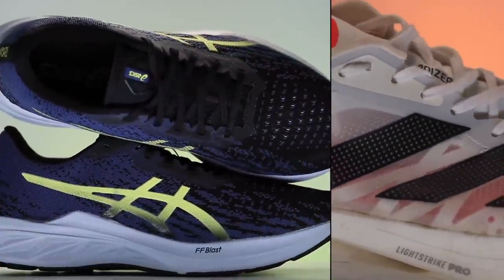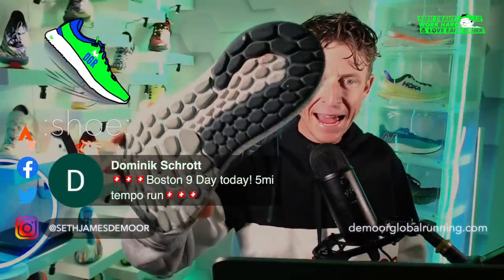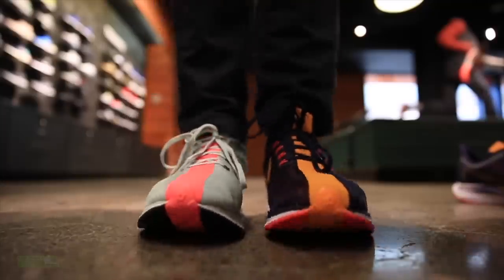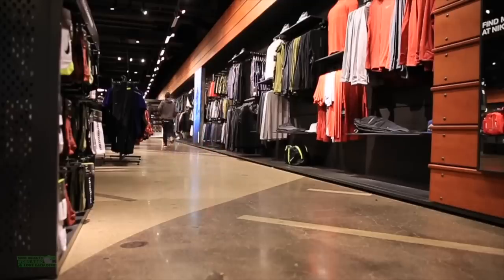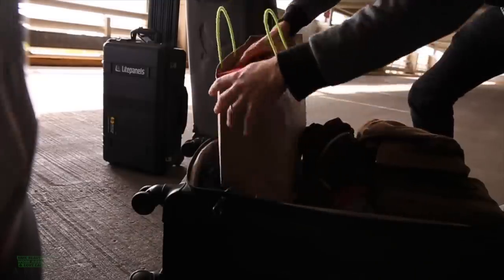I've got the Rincon 1 right over there, the 2, now the 3. All the popular shoes that we have been testing and working on together for the last 3 years. For example, we just did a live stream — the Running Shoe Buy Guide that I do every Friday — and we talked about the Turbo. Many out there are yearning for the return of the Turbo lineup from Nike. I've got the Turbo 1 and Turbo 2, and we're just waiting for that continuation from Nike. I also have the Speedcross 4 and the Speedcross 5, and many trail runners are waiting for the Speedcross 6 or the Speedgoat lineup from Hoka.